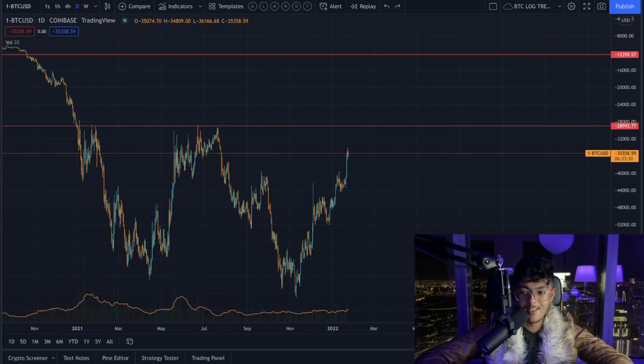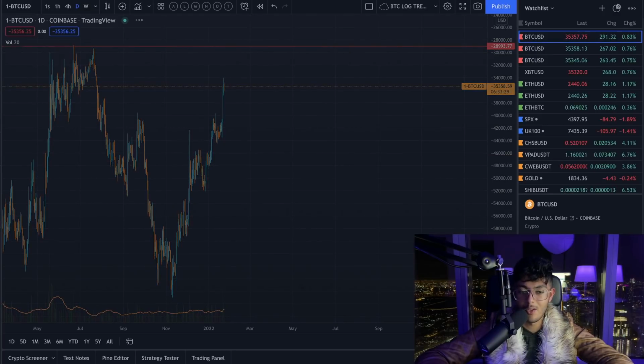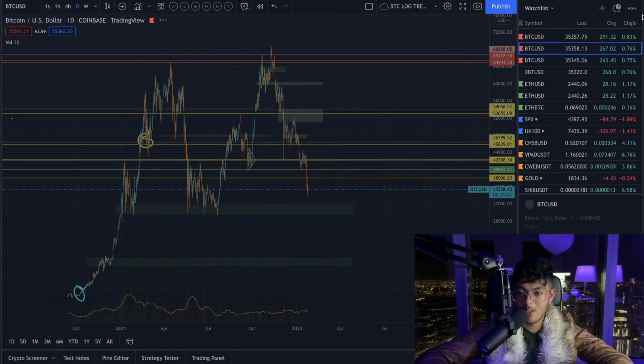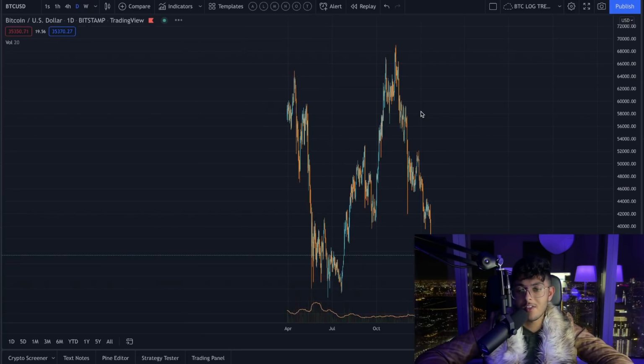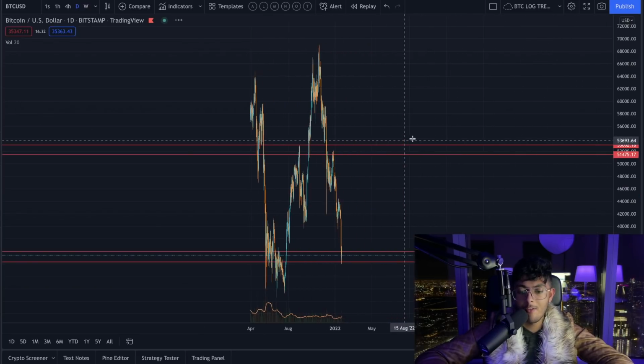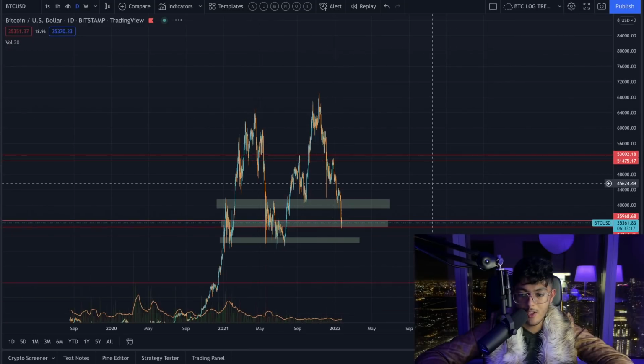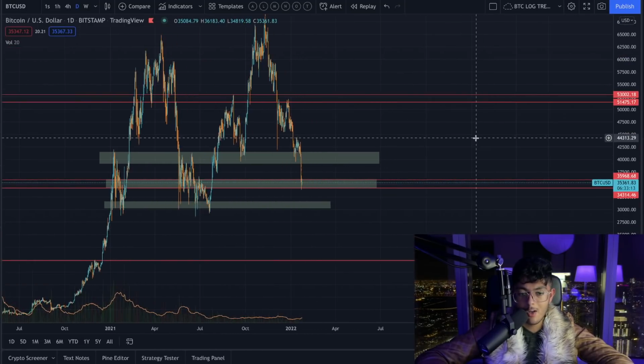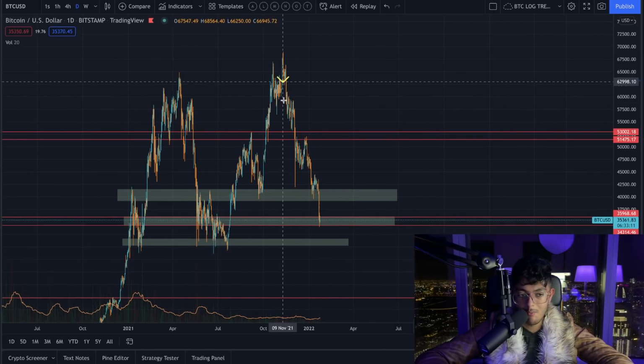Here's the deal though, like I said, having this fresh perspective I think is very, very useful. If we move it back to the chart that we're very used to now, let's take the Bitstamp chart that I have right here. This is the same chart in inverse. And now that I've been able to dispel a little bit of your fear, I think it becomes very, very clear right now that on a very macro sense, this market is massively oversold.